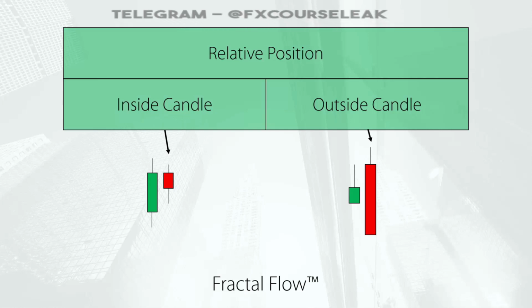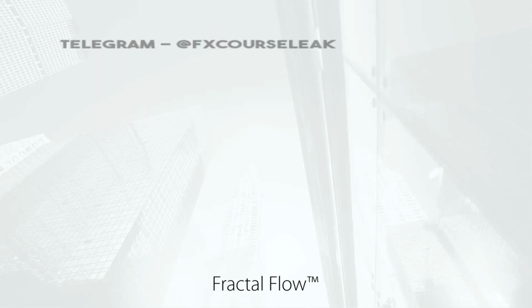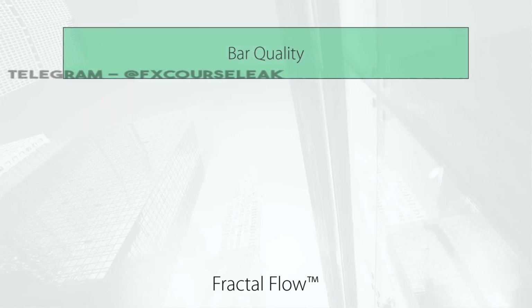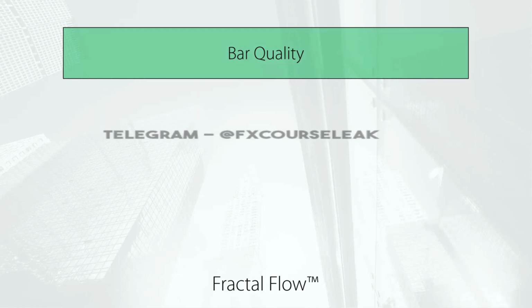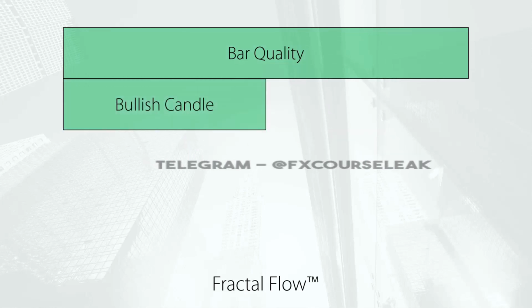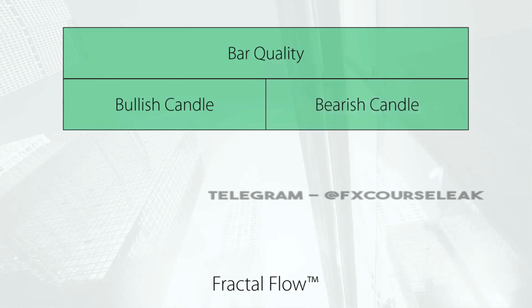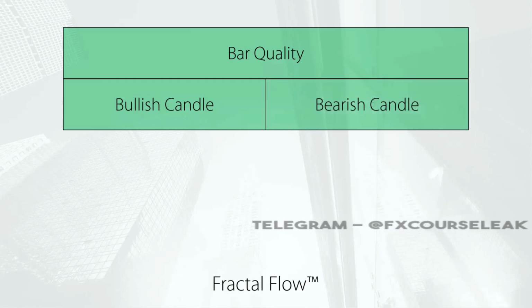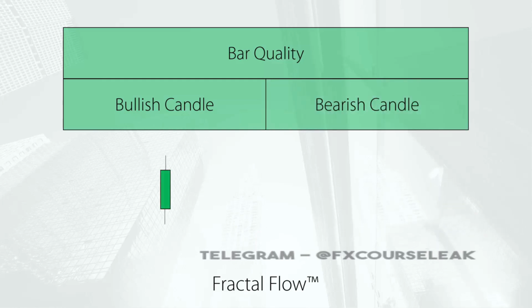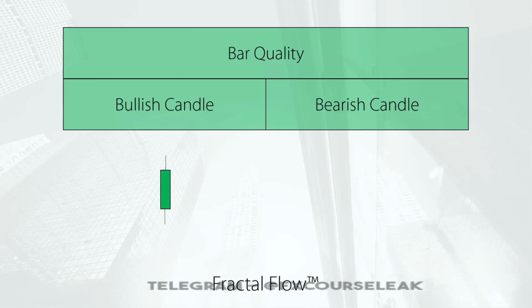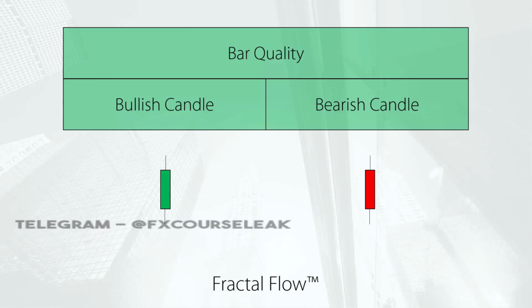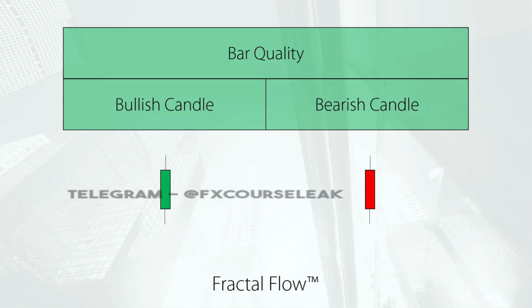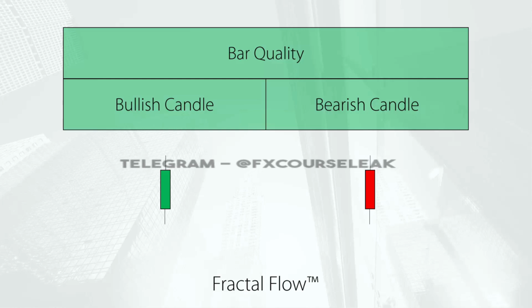Once again, without the temporal frame of reference, it is impossible to determine if the candle has an inside or outside relative position. The fourth angle used in candle interpretation is called bar quality, which is simply the determination of which market player dominated the bar. That's a straightforward analysis because a candle in which the close is higher than the open is dominated by buyers. A candle in which the close is lower than the open is ultimately dominated by sellers. Let's practice these 4 angles in a few conceptual examples, remembering that the complete understanding of how to interpret price action only comes from practicing it a lot.